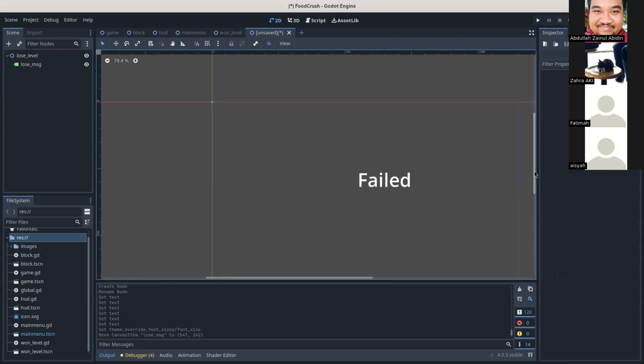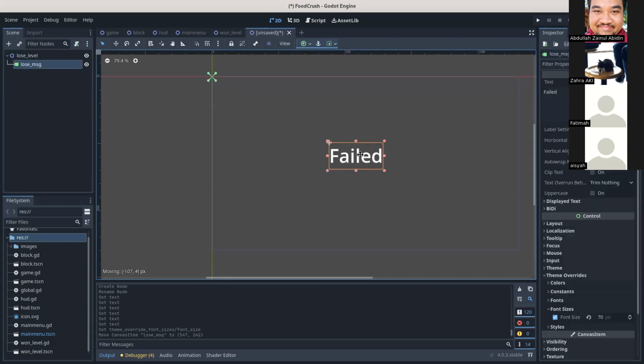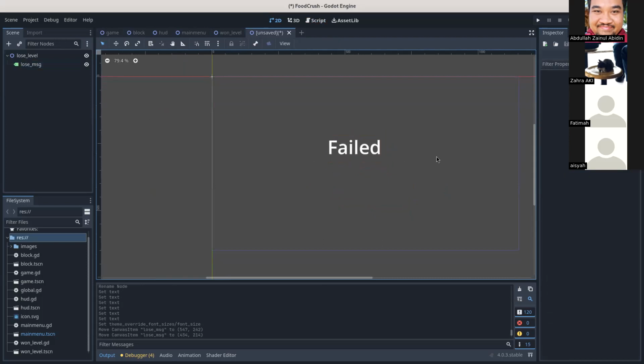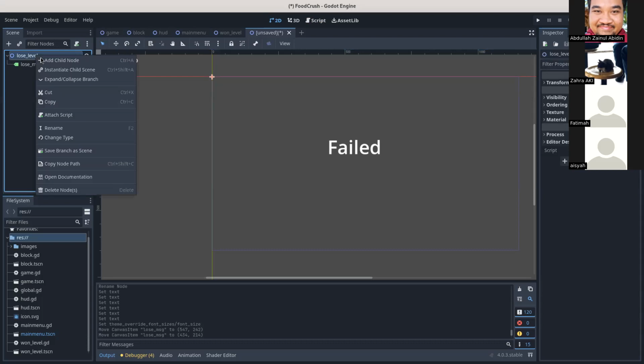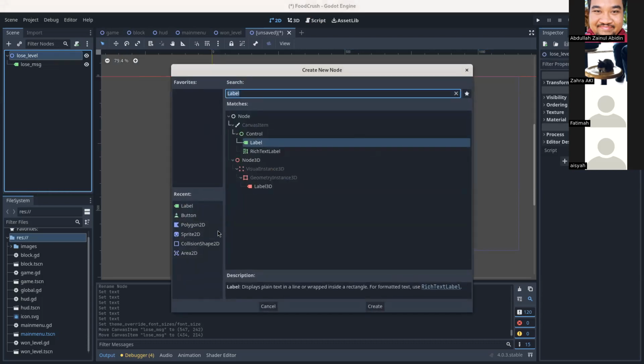Put it right in the middle of the screen more there. Okay, so they can fail, and then once they fail, we have to give them a way to go back to the main menu if they want to play again, right? So we're going to add another child node. We're going to add another button.